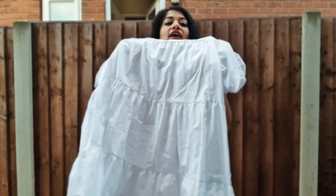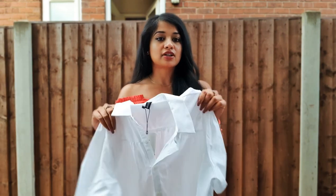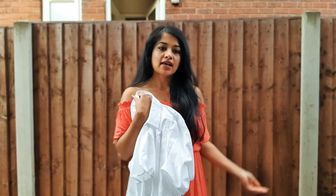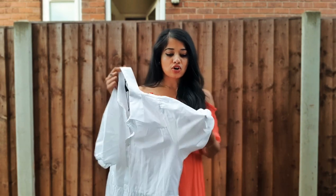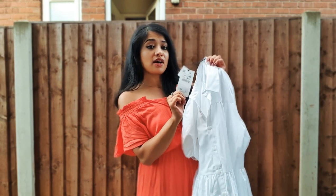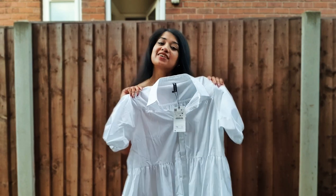And this is again cotton, it's like a shirt material. So yeah, beautiful. I just think with a crossbody bag, a little hat, some nice sandals, such a cute summer look. And white dresses, so easy to wear in the summer, guys. Honestly, did I say this was $25.99? Yeah, I think I did. But this one is from Zara.